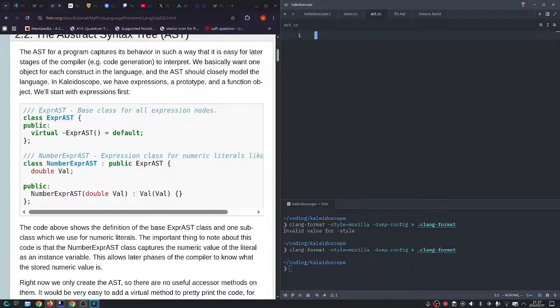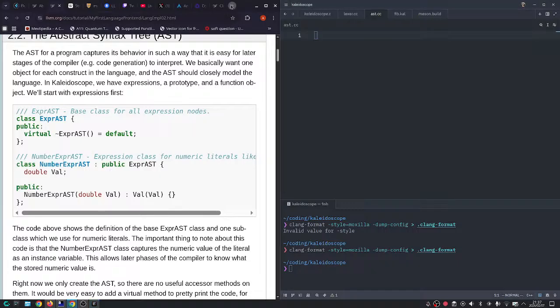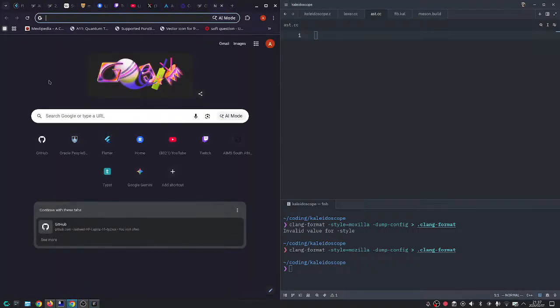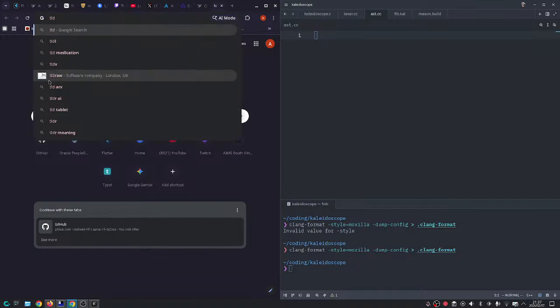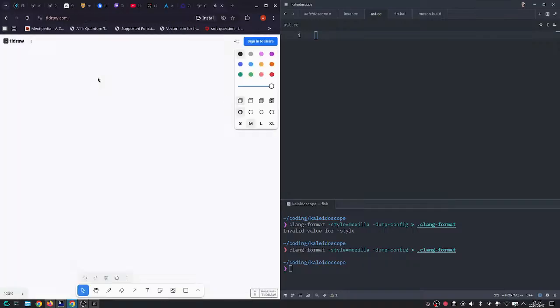Basically, what an AST is, is just like a tree with nodes. Let me explain. The way an AST works is, let's say we write a simple piece of code, like a function, for example.